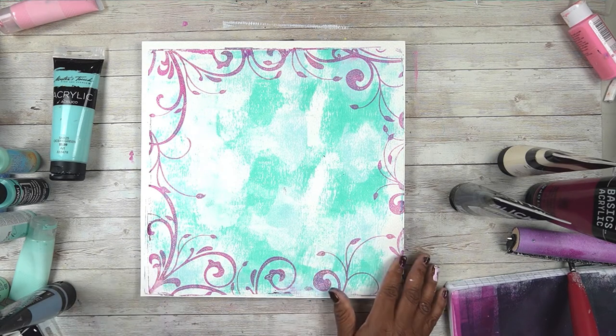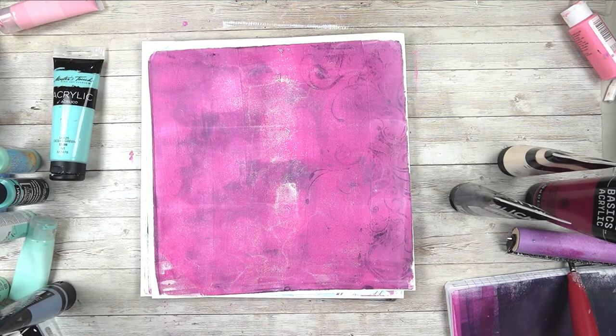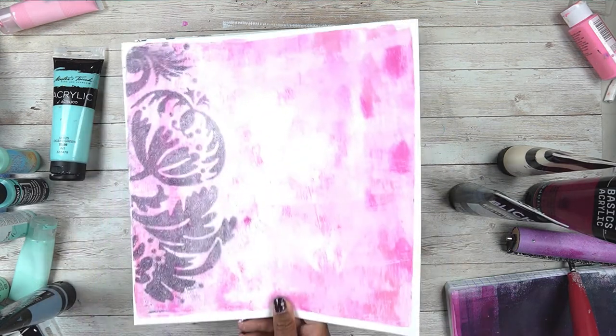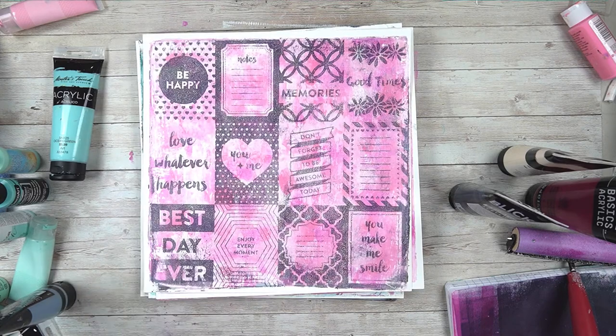I hope seeing this technique in action has inspired you guys to dust off those old or unused scrapbook papers, grab some paints and a gel plate to see what you can come up with. And as you can see from this recap, using this technique can produce some beautiful results.